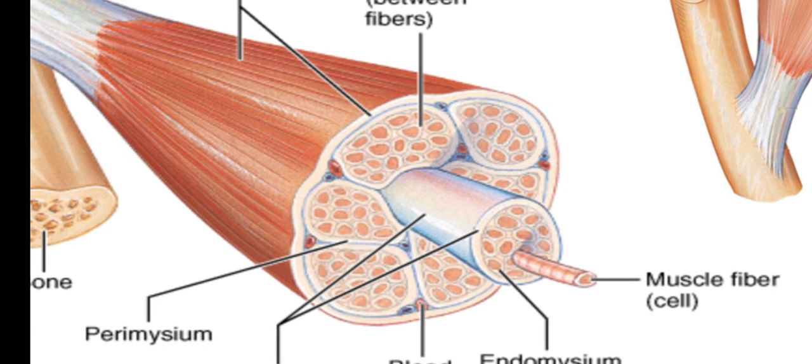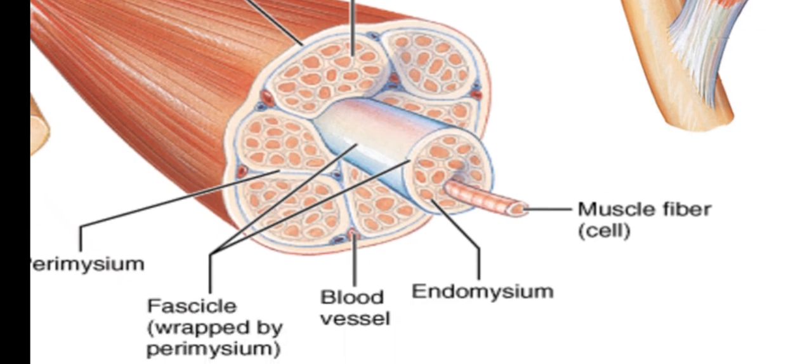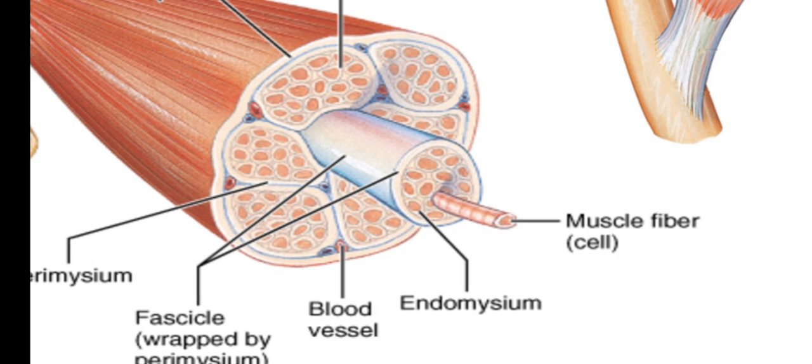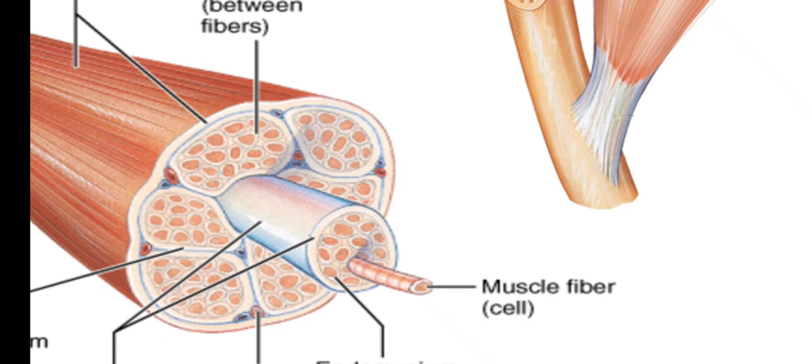So we've seen how we've moved from the outermost layer, which we are calling the epimysium, the outer layer. From the outer layer, we go to what we call the perimysium, which is covering the entire fascicle or band of muscles. Then you go inside now, where you are going to find the actual myofiber or the actual muscle fiber, which is covered by what we call the endomysium. Students, this is very, very important for you to understand.